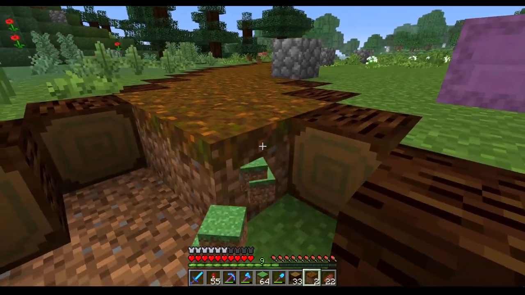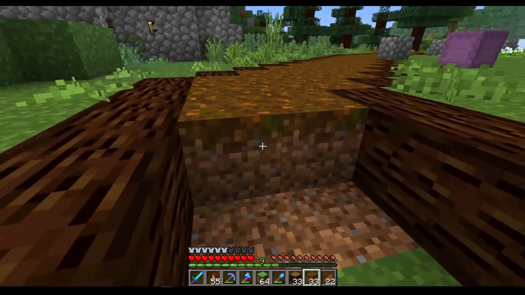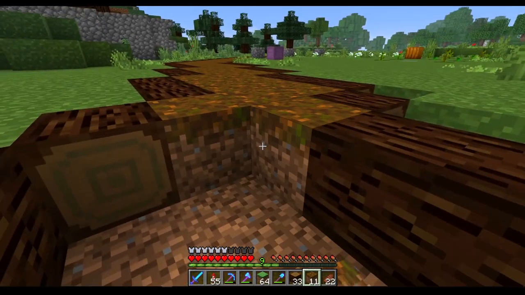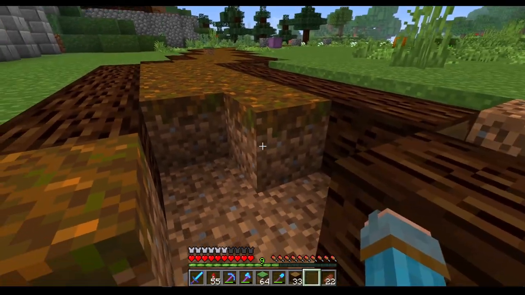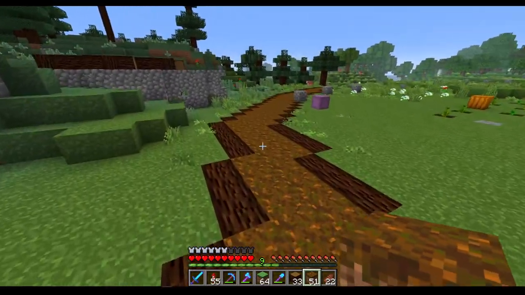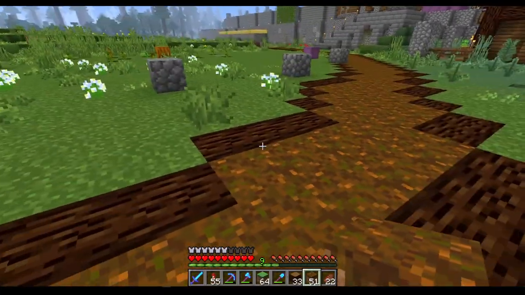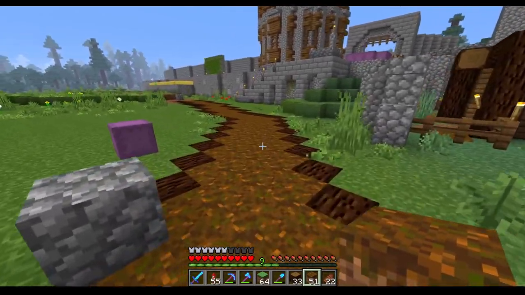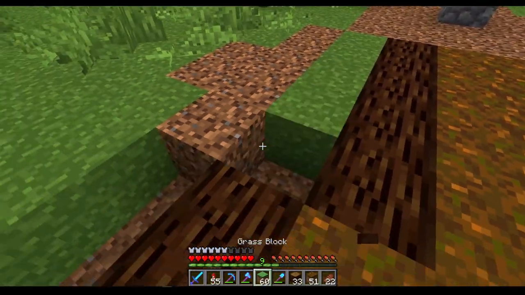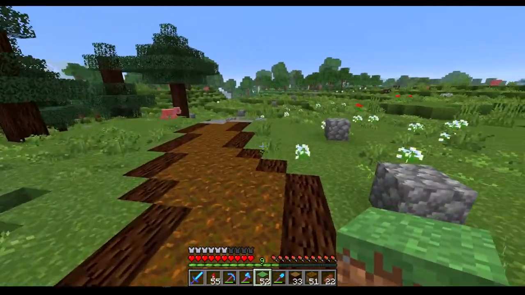I'm not sure if this is gonna be the final outcome of this road, because I need to find something that works. And I'm not sure if the logs are gonna work, but we will find out, I guess. It kind of feels small. I don't know. It feels like something is off with this road. Do you see it, or is it just me?